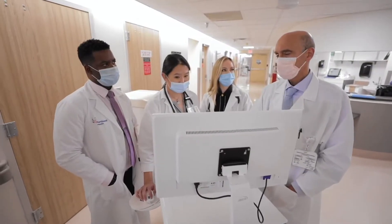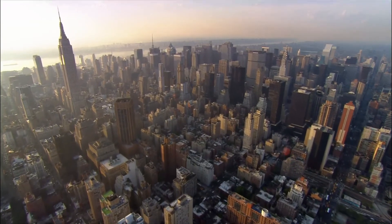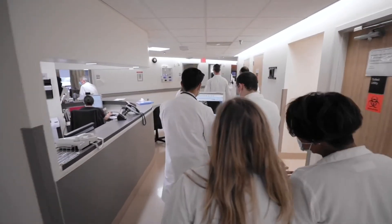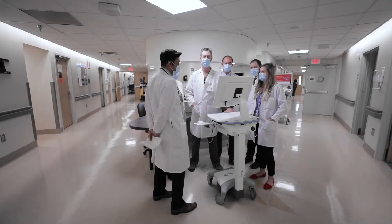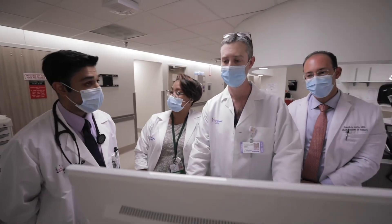We started preparing for the COVID pandemic very quickly as it started hitting the New York area. We were able to add 200 percent capacity to our critical care beds at this campus as well as the South Campus. We were never at a point where we were missing a ventilator or a mask — and that was the power of Northwell. We took care of our staff, made sure they were okay, made sure they had what they needed. Everybody just chipped in and knew what they were in for, and I think that's because of the commitment they have to this community and to their profession.